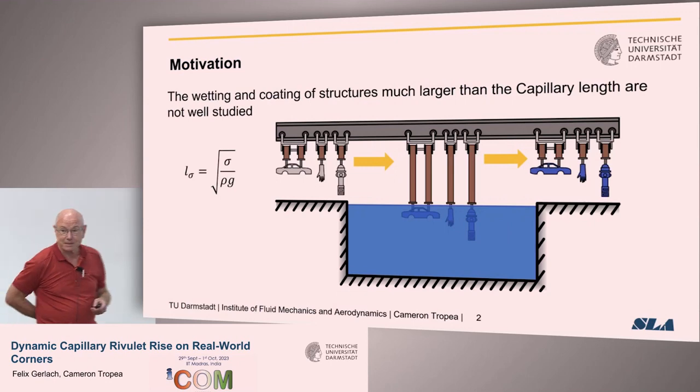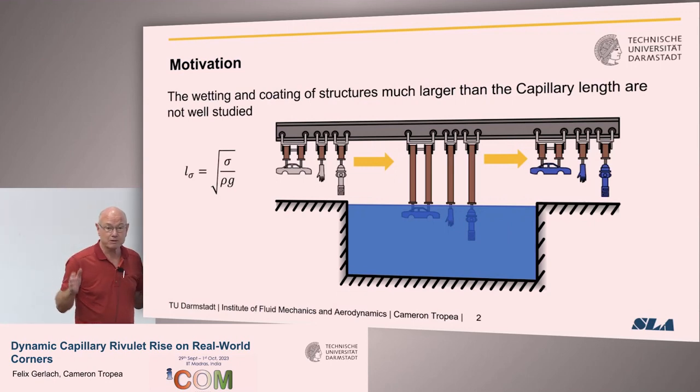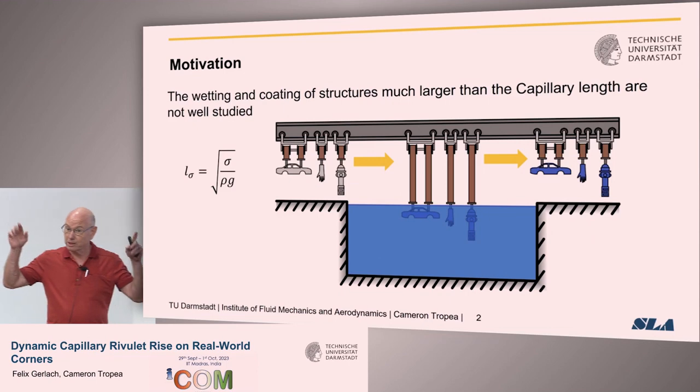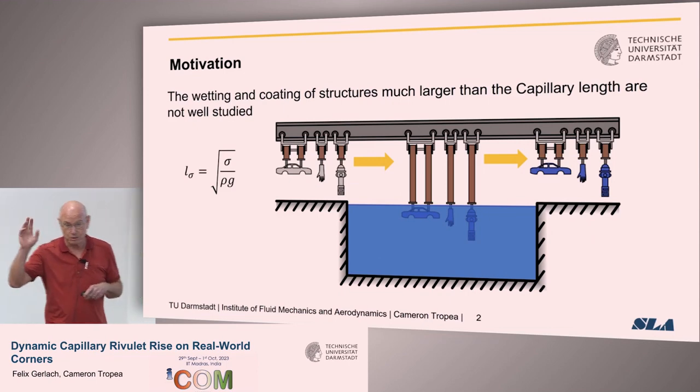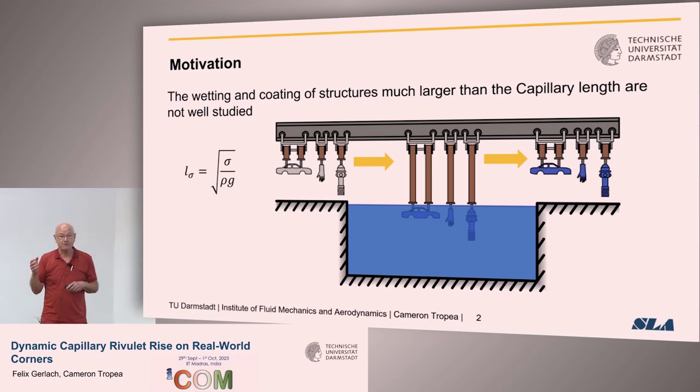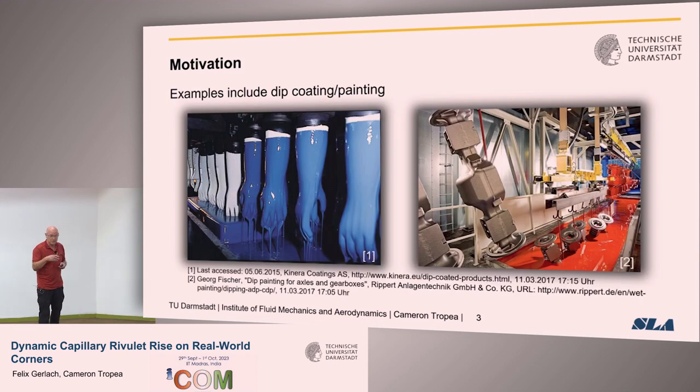Okay, so basically, we're looking at capillary-driven flows under gravity, the force of gravity, and this is rather important. And I said real world, and it's rather important in a lot of applications, and of course the main one is coating and dip coating, etc. Because there you have not exactly 90-degree corners, but something with some curvature within the corners. So that's where you say real world corners, and also roughness, by the way. So this has lots of applications, dip coating, and the question is, do things change from the ideal case?